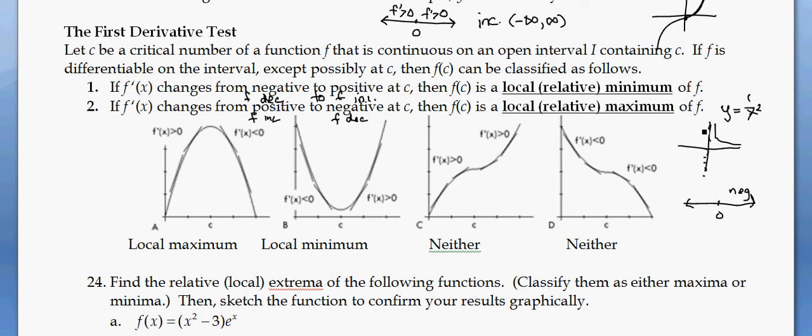Okay, y equals 1 over x squared. I would get increasing and then decreasing for my function. And so you might accidentally think that you've got a local maximum, but you have to be careful because at 0 the derivative was undefined because the function was undefined. So you might even want to draw in a little vertical asymptote to remind you that just because we're going from increasing to decreasing doesn't mean we have a local max here. So be on the lookout for little places where you have exceptions.